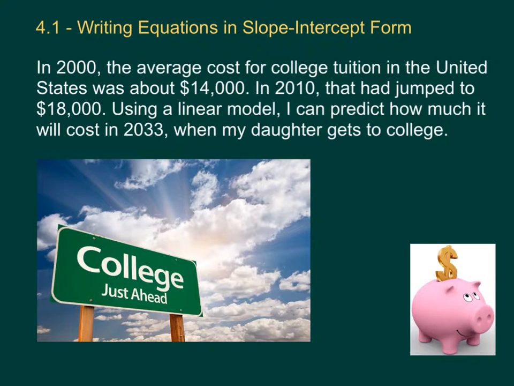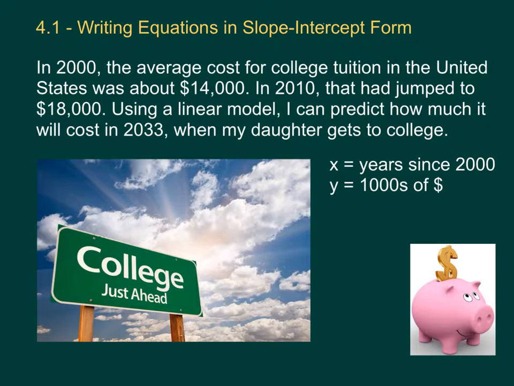Well, I'm going to start by trying to write the information that I know. And it's kind of big to use numbers like 2000 and 2010 and 14,000, so I'm actually going to write these values a little bit different ways. I'm going to identify my variables in a convenient manner. Instead of talking about the year 2000 and the year 2010 and the year 2033, I'm going to think about this as x being my number of years since 2000. That'll be a little bit more convenient. It'll give me less larger numbers to write.